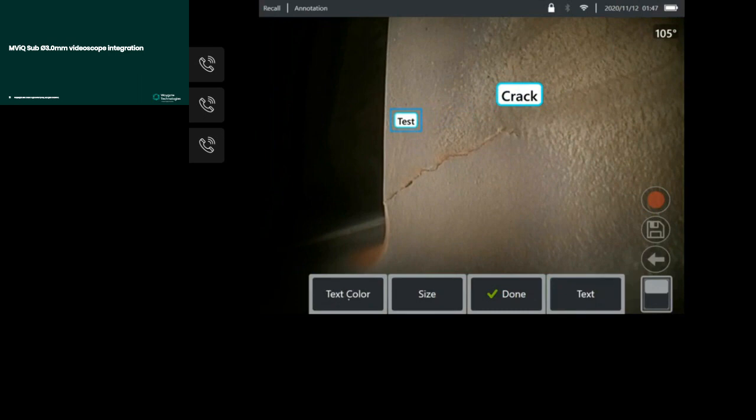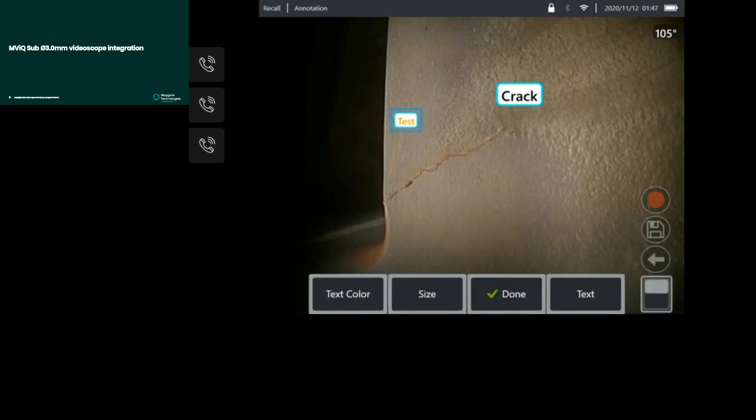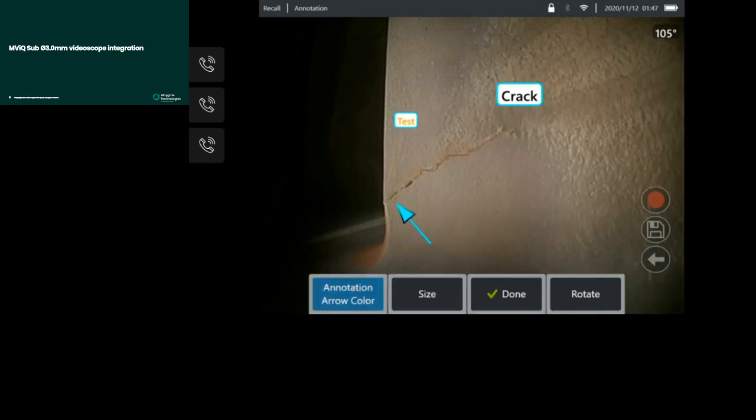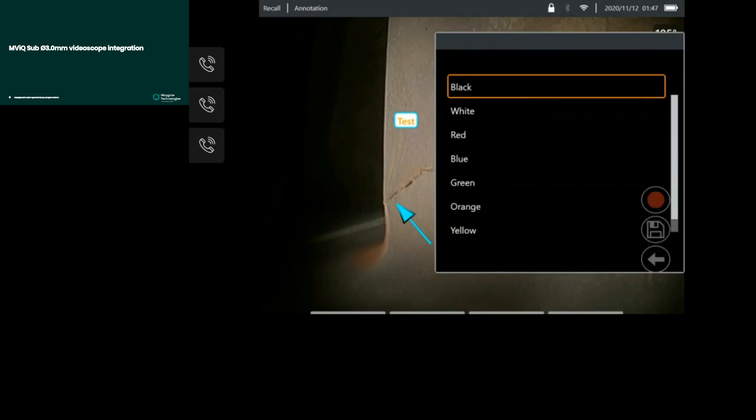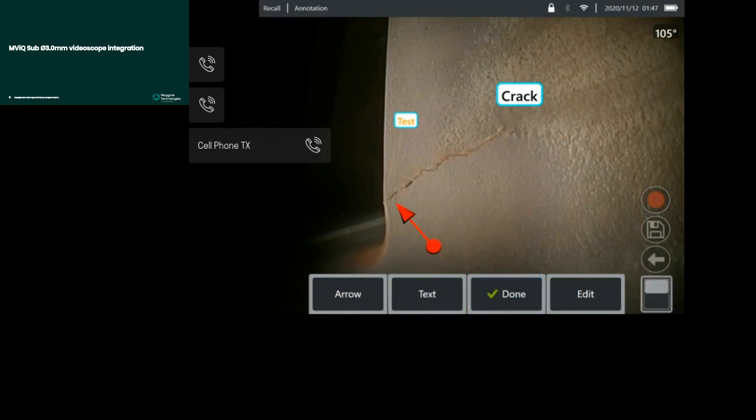I can change the text color to accentuate or highlight or make it easier to read because of the background. I can add arrows and do the same thing with those. I can make them small, medium, or large. And I can also change the arrows' colors, where if I really want to emphasize something, I might put it as a different color to make it stand out.